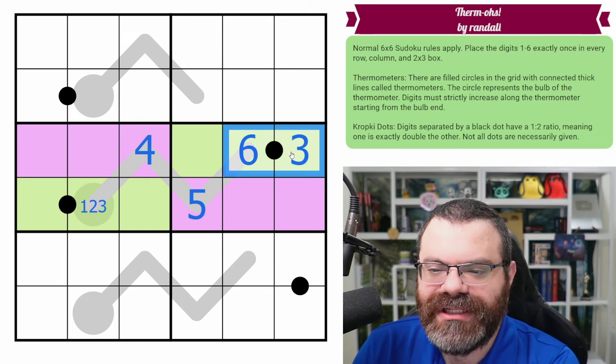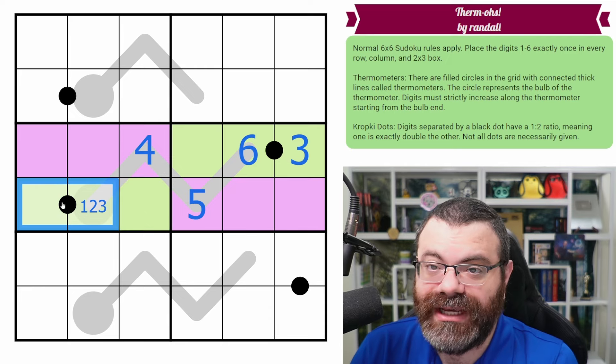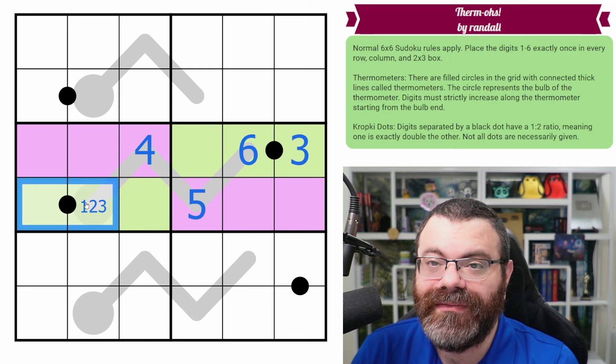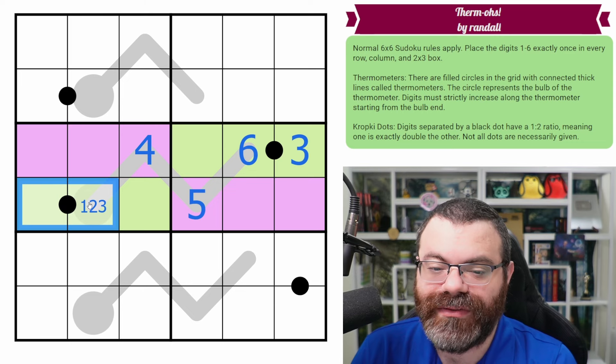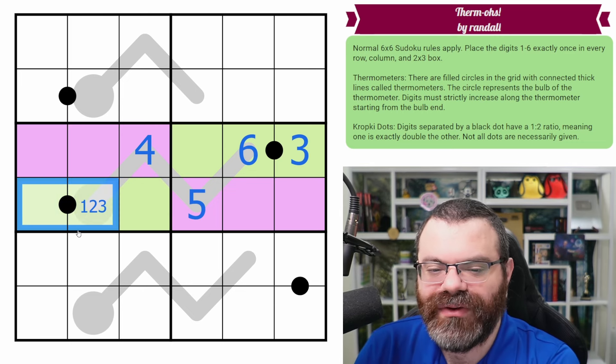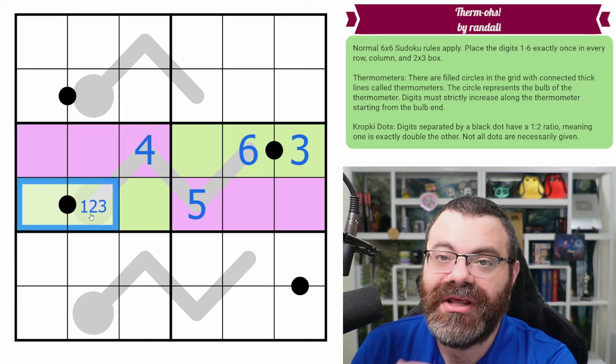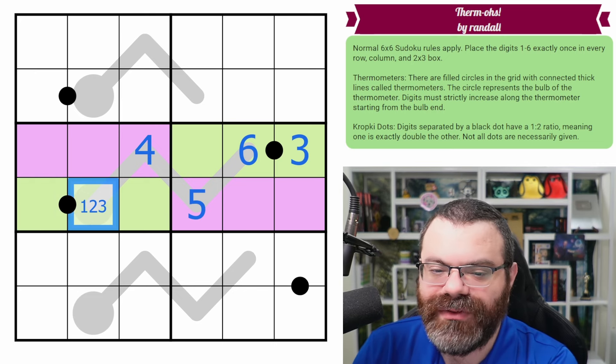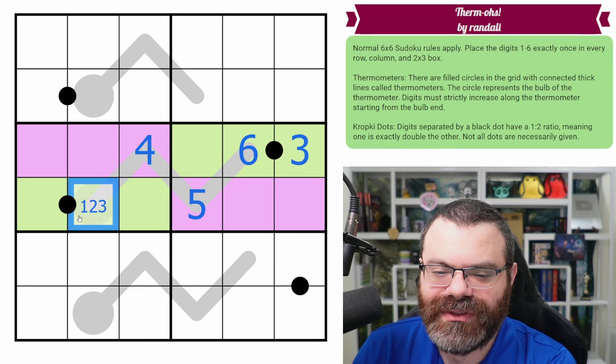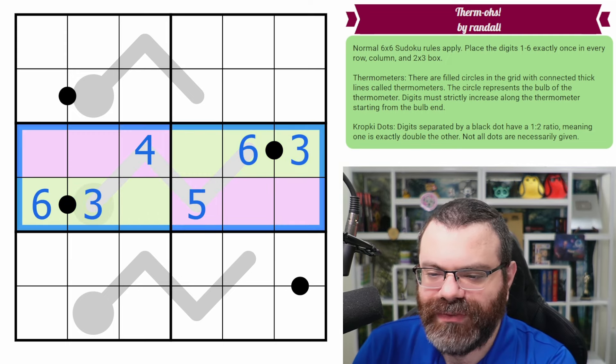It comes from nine by nine, where it's a little bit more interesting and doesn't always happen, but can happen. Anyway, we need to put a three and a six down here. If the three ends up on the black dot, that only goes with the six. If a six ends up on the black dot, that only goes with a three. We know that we can't squeeze both the three and six in this cell. So either a three or a six must end up on this black dot, which then puts the other one on the black dot. We know the order because we can't put a six on the thermal bulb. So that's three, that's six. There you go. So we got our digits there.